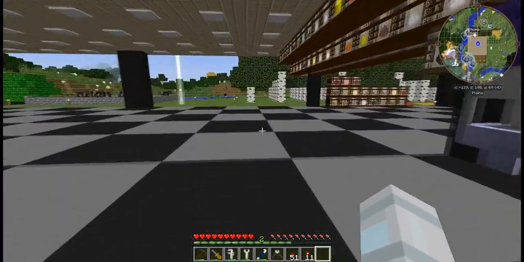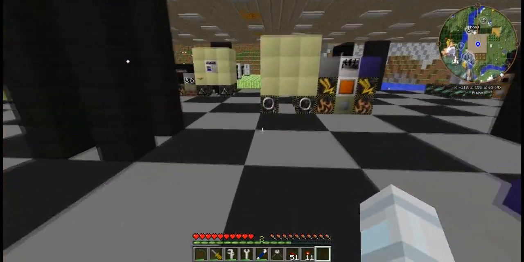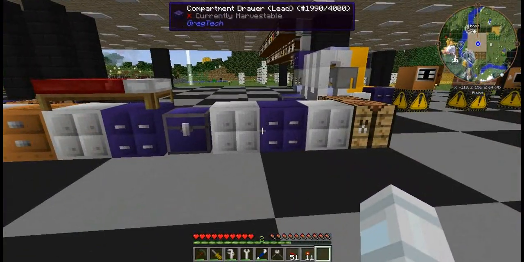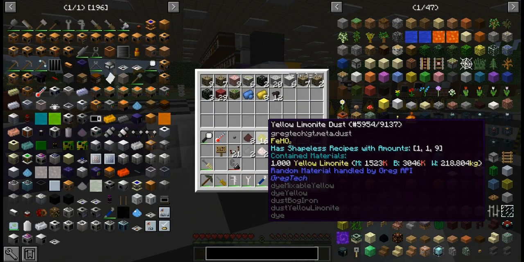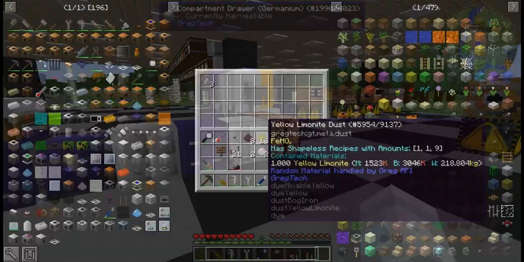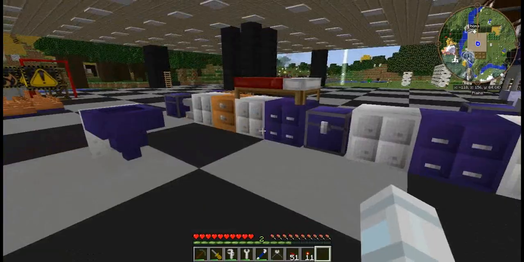I have moved all my stuff from here to here into the compartment drawers of lead and germanium, and even kind of categorized them into ore, dusts, gems, and stuff here.